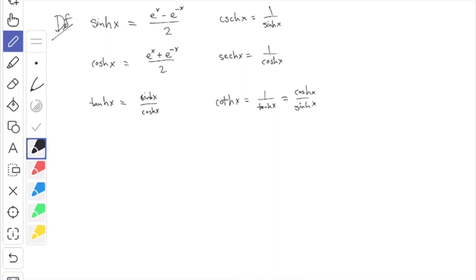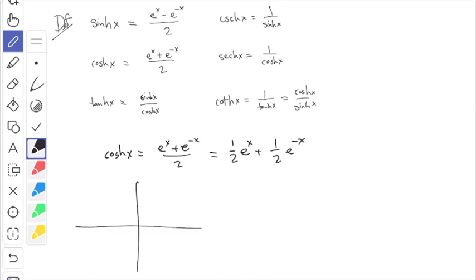Cosh, just because it's a little easier to see why the graph looks like this. You can graph this on your calculator if you want to. If you write this instead as 1/2 e to the x plus 1/2 e to the minus x, Cosh is a combination of e to the x and e to the minus x. If you were to graph those two things together, e to the x looks like this, of course. So let's say this is 1/2 e to the x. It'll go through 1/2 here, right? And then 1/2 e to the minus x is like that, only reflected horizontally, because if you swap x with minus x, this is reflecting all the x values.